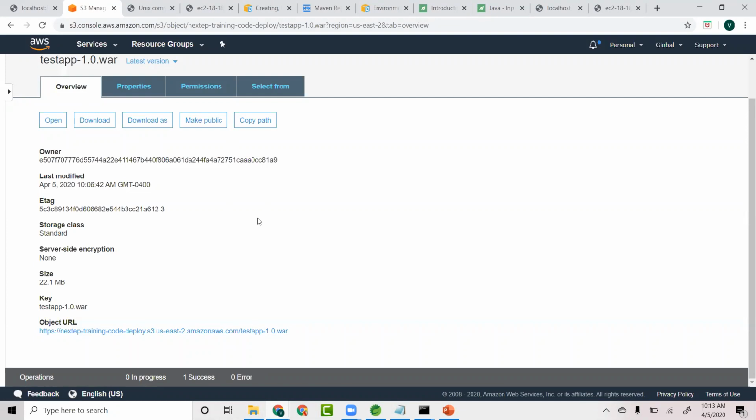You don't have to worry about operating system level patches. You don't have to worry about nightly backups. It will automatically take care of it. In fact, there is a production version of some of these databases where it will automatically spread across or span across multiple availability zones so that you are not hurting your availability when one availability zone is down. Your database is still up and running.